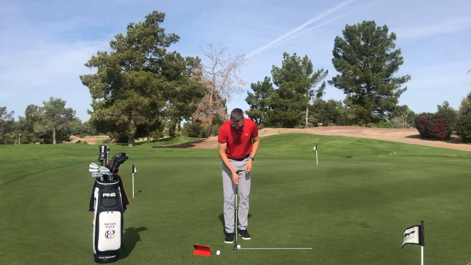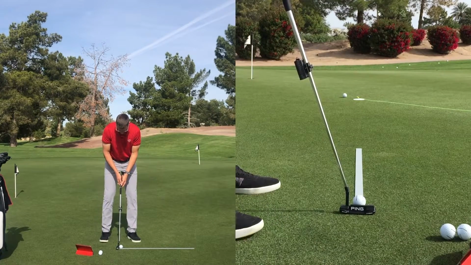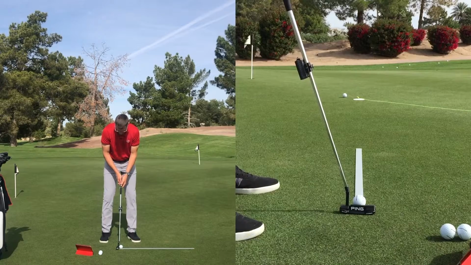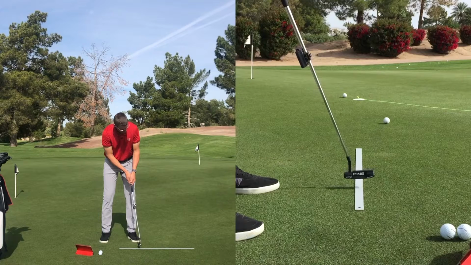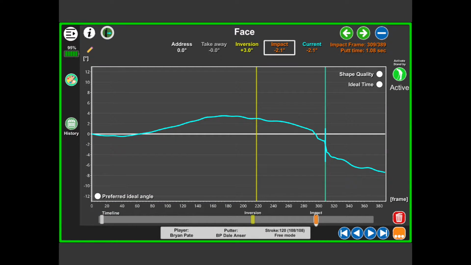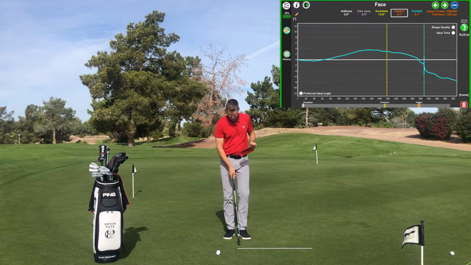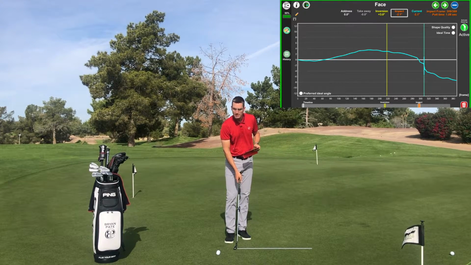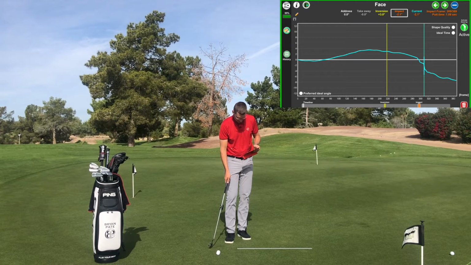So on this one, I'm going to aim the putter out to the right a good amount, and then try to return this square so it can start down the yardstick. So on that one, from down that line view, you can see that that ball rolled off to the right. And as we look at it, it's going to say the address was 0. So wherever that was aimed at, that's our 0 mark. Keep remembering that. And as we're looking at the graph, in the backstroke, the face opened 3 degrees.